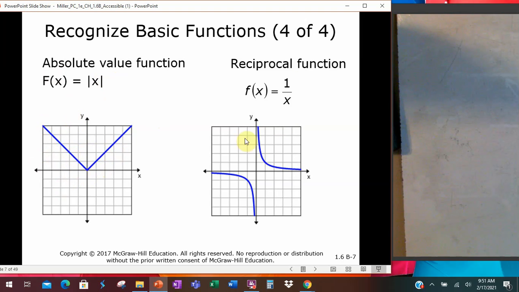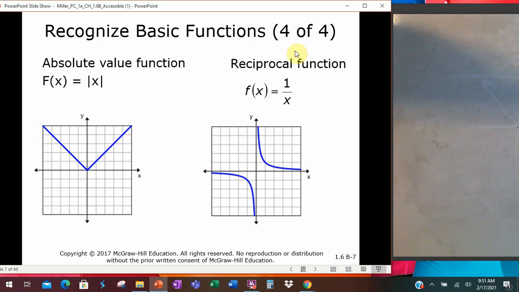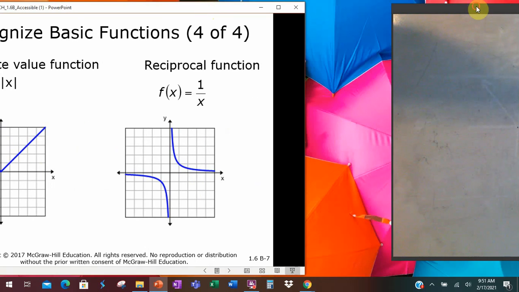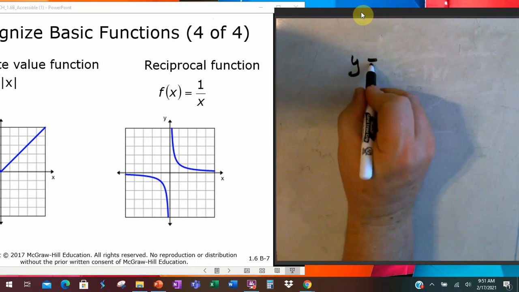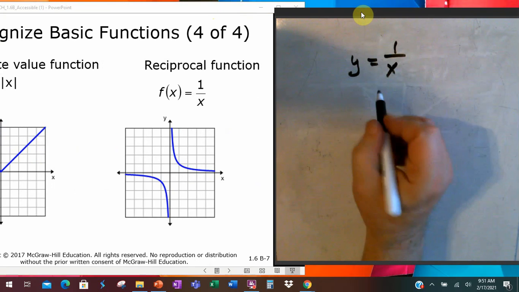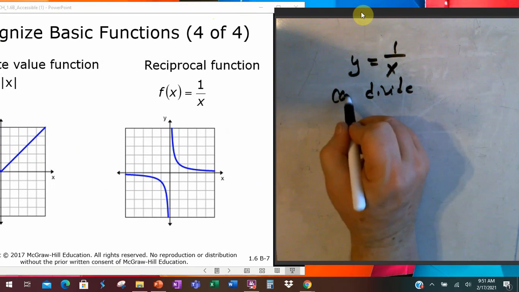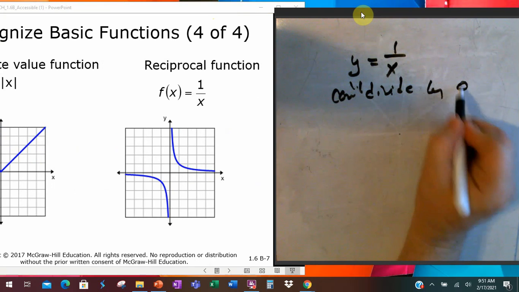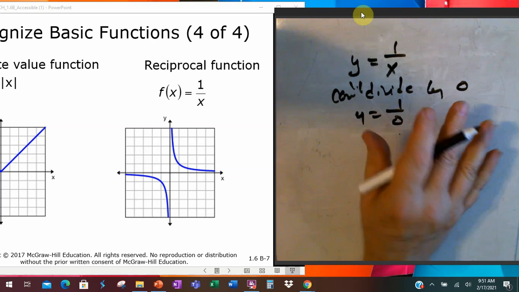Okay. So the reciprocal function, this is another one that we just have to kind of understand what's going on. So I'm going to look over here. I want to move this over to the side just a little bit and make some comments about that. So y is equal to 1 over x, okay? We've talked about we can't divide by 0, number 1. Can't divide by 0, right? So 1 over 0 is undefined.